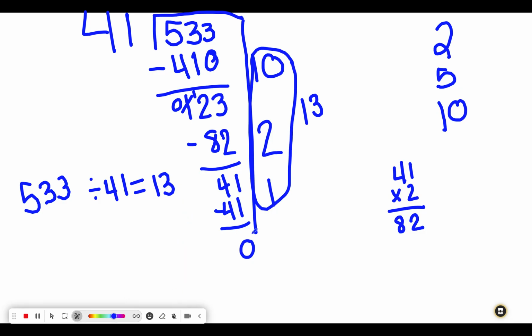All right, I'm going to run down here to the bottom of my page. Just want to move my controls up so that I can see. There we go. And we're going to work one more together. Okay. The next one I'm going to do is putting my pen back on.